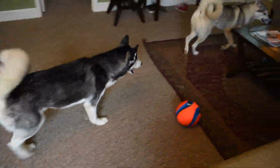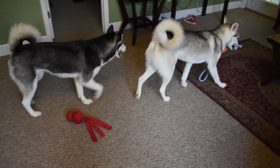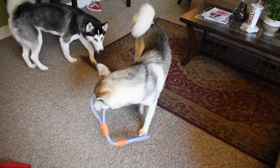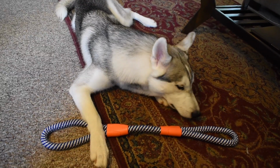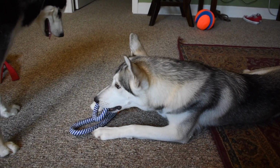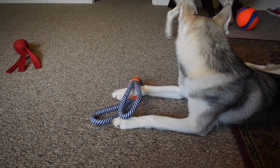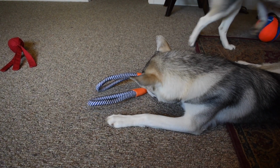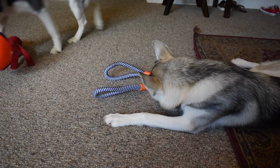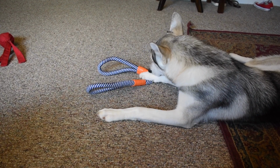Oh snap. She's like, no way, dude, I need the other end of that rope. Brittany, come on. Share the rope, buddy. What do you think of it? Is that a cool toy? He's like, I'm protecting the hell out of it. Now I'm really hoping that this rope is built well enough to where they're not going to shred it, because there's a lot of ropes out there that turn into these tiny baby shreds of threads. They get all over the carpet and the floor and all over your shirt.